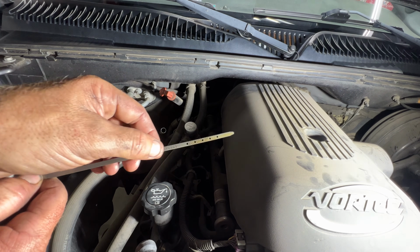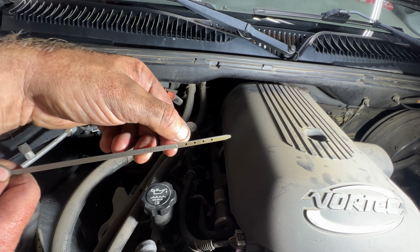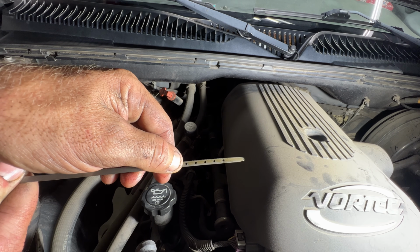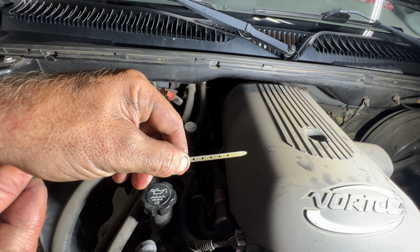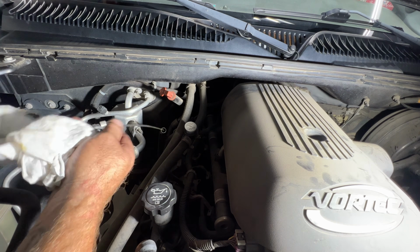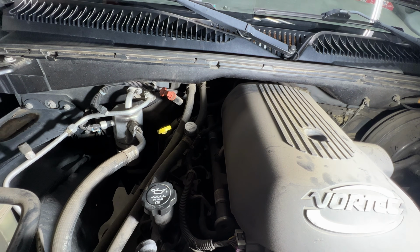Hopefully you guys can see this, but you want to be all the way to the top here or anywhere in between these crosshairs. But as you can see, if I flip it around here, we're right at the top of that last dot there. So right at the top of the crosshairs. So we are perfect right at 6 quarts. So we know our level's good. Make sure that's in there, double check your cap, and we should be good.